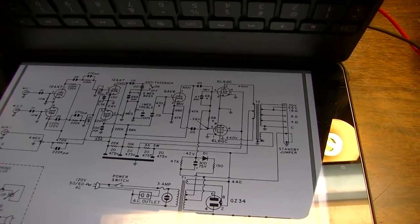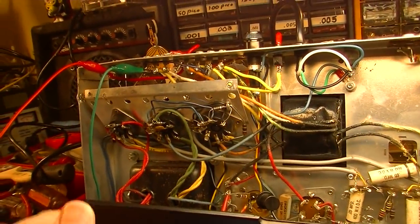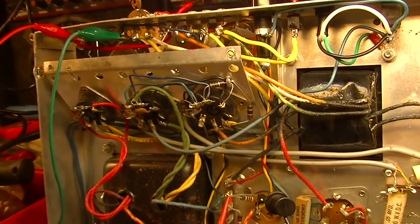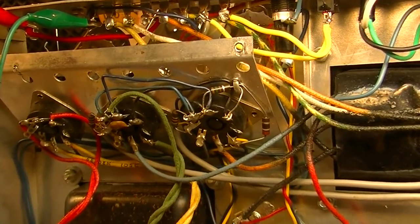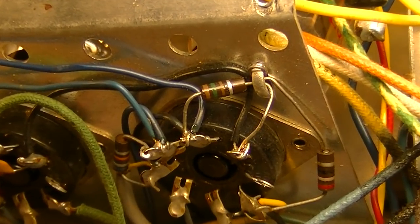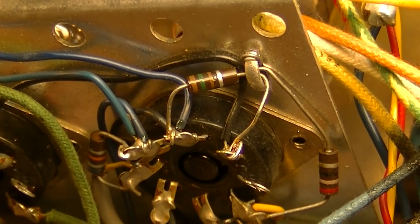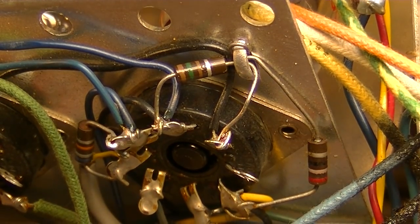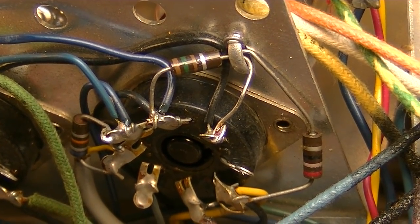It does not surprise me that you would have some intermittent problems, that you would have some problems perhaps even with the thing heating up, and then once it got nice and warm, maybe things have expanded a little bit around that socket and you're no longer getting any kind of connection, or your connection is so intermittent and so loose that the bias is just running away.